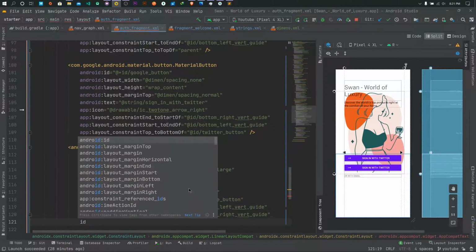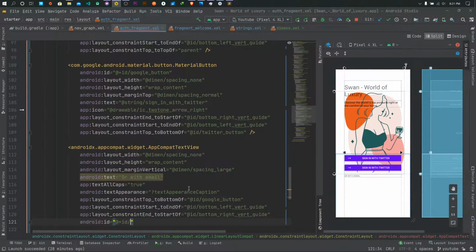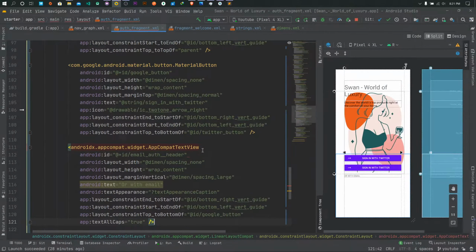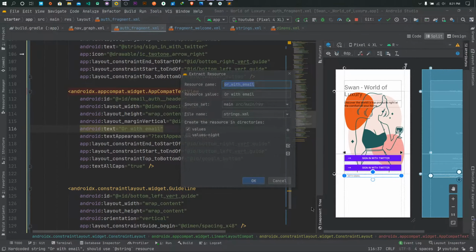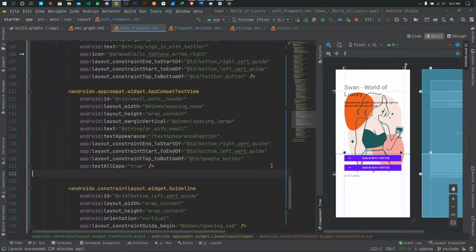And I'll give it an ID of email auth header, something like that. Okay. And let me just save this text again. Good.